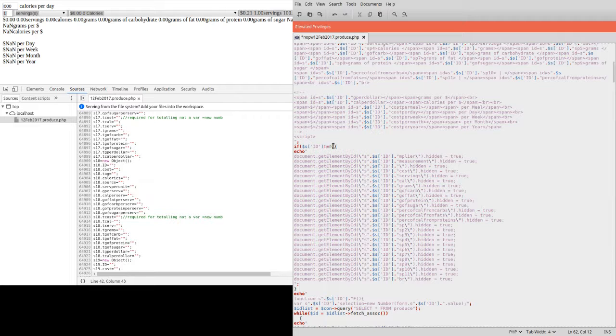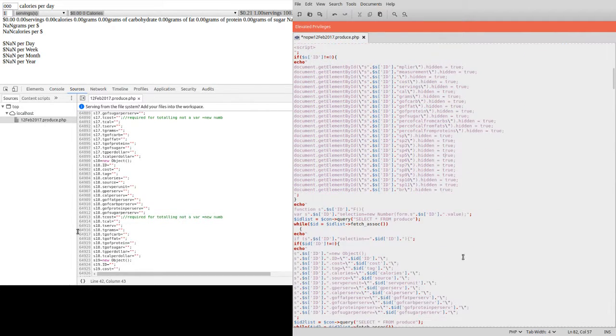If you're at the first entry, the 0, or if you're not at the 0, it does different things, so that you don't end up hiding everything. You only hide everything that is not the first entry.